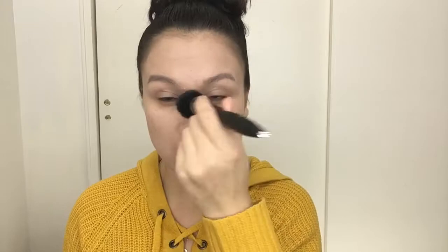It's definitely not full coverage at all. I wouldn't even say medium coverage. If anything, it kind of just canceled out the redness, the majority of the redness in my face. But you can still see the acne and the acne scars. So it really didn't do much for coverage. Just kind of evened out a bit. So it's definitely something for more of those very light makeup days.